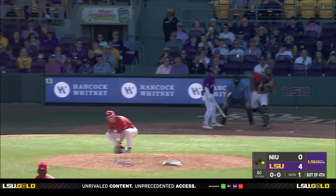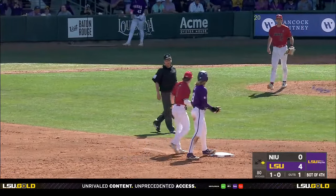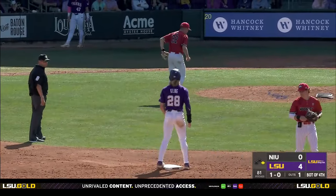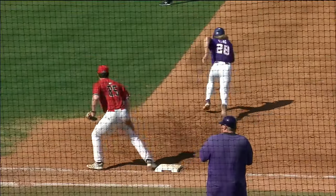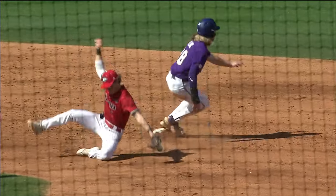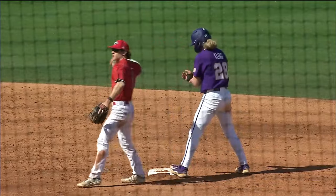Runner goes. Pitch is low. The throw to second, nowhere close. Paxton Kling easily steals that base. Second stolen base on the year. Got a great jump. And the pitch was low, and Summerhill tried to come up and fire, but Kling was already at the bag when the baseball got to the shortstop, Dimitrov.